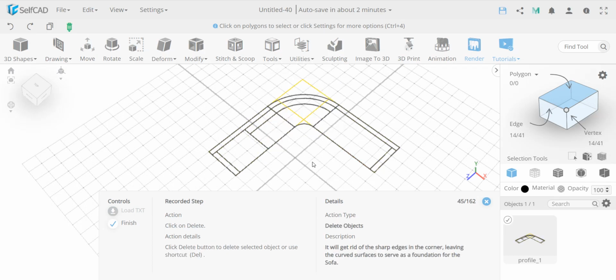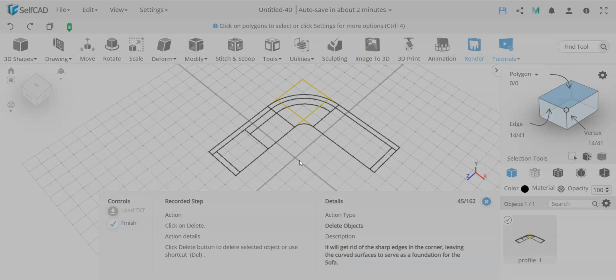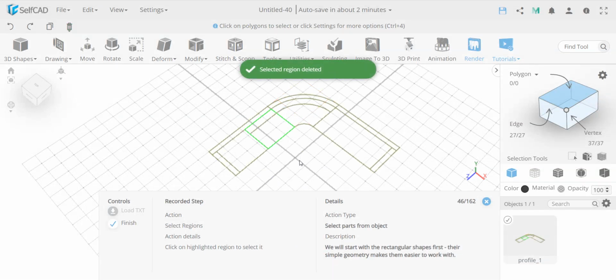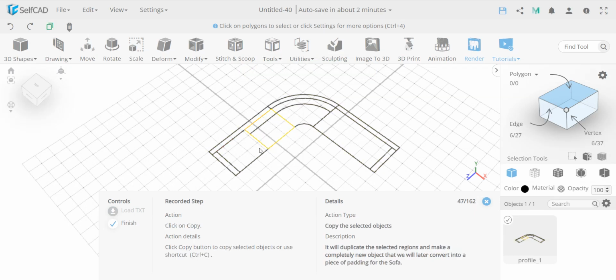And the good thing is, while you make a tutorial, even if I dragged and, theoretically, selected these lines as well, other lines, it wouldn't allow me to select them. So basically the selection would be just what you need. So when you follow a tutorial, this is good to know, so it's easy. Then it told me to click delete, and again, it tells me to select this, and typically I'd have to go and manually select them like this, or I can just drag like this, and the tutorial will automatically adjust what I need.